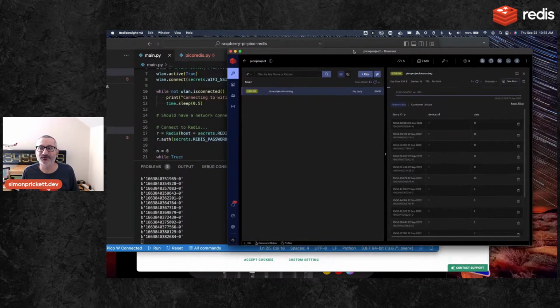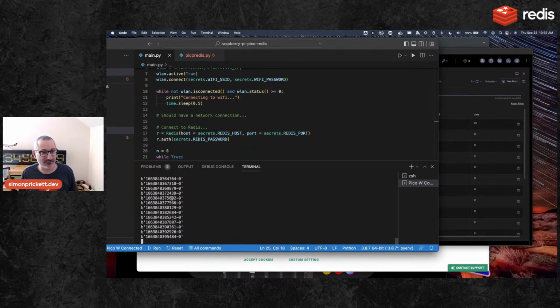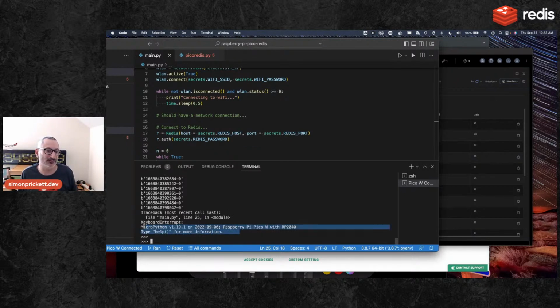So right now we've got a sort of satellite type thing going on. This Pi Pico is connected to the Wi-Fi. It's telling us I'm alive and I can count to whatever number it is. And if we Control-C this over here, it stops, and you can see I've got the MicroPython REPL on Raspberry Pi Pico, etc.